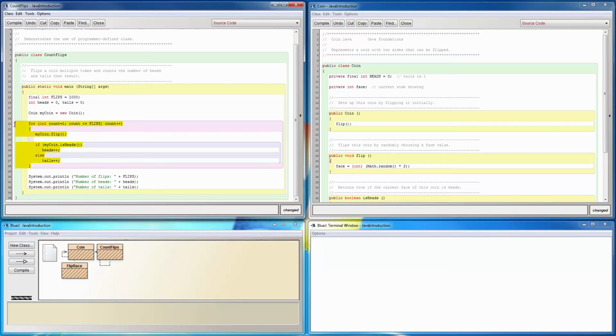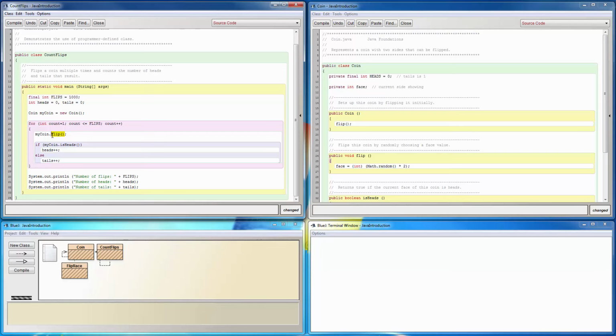Down here, we have the heart of our program, which is the loop. The loop is going to run flips number of times, so this loop is going to run 1000 times. The first step in this loop, for every iteration, is that we go to that object. We create an object from the Coin class, and we call flip on it. I know that flip is part of the publicly available interface, or API, that the Coin class provides to me. So that's something I'm allowed to use.